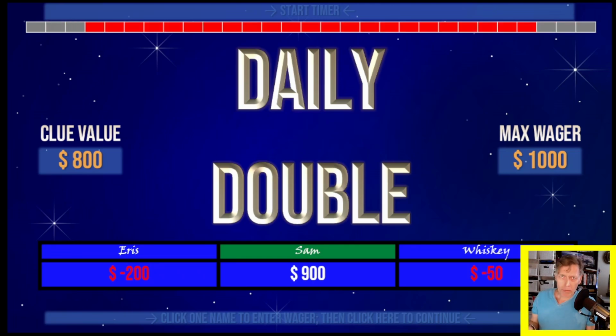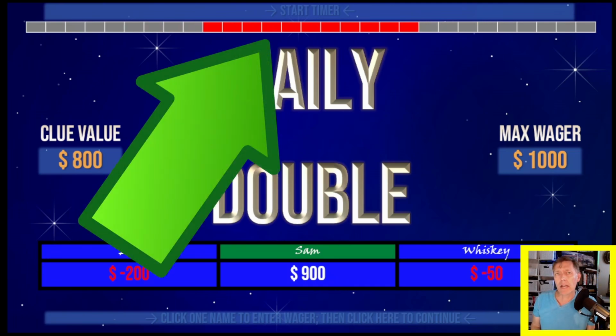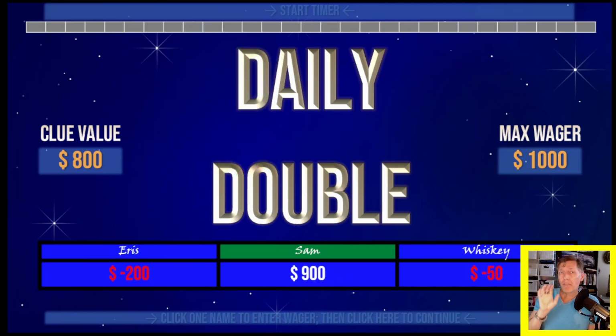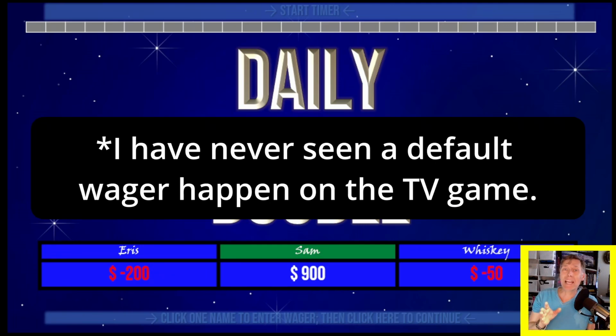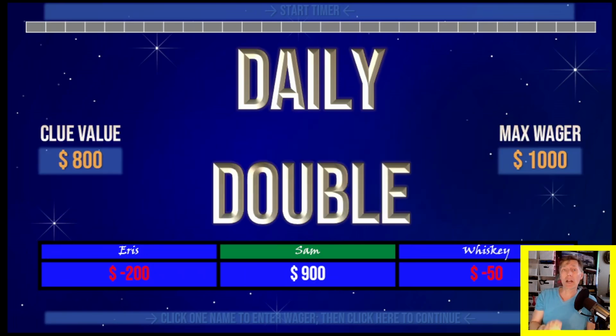If you play the Jeopardy game or watch it on TV, you know how the wagering works. But if you don't, this all figures it out for you. Now, you notice a 15-second countdown clock happening here. That's because in the TV game Jeopardy, players have 15 seconds to advise the game master, Ken Jennings, what their bet is going to be. And if they don't do it in that time, they are defaulted to simply the original clue value. So that's why I put that up on the screen here too.